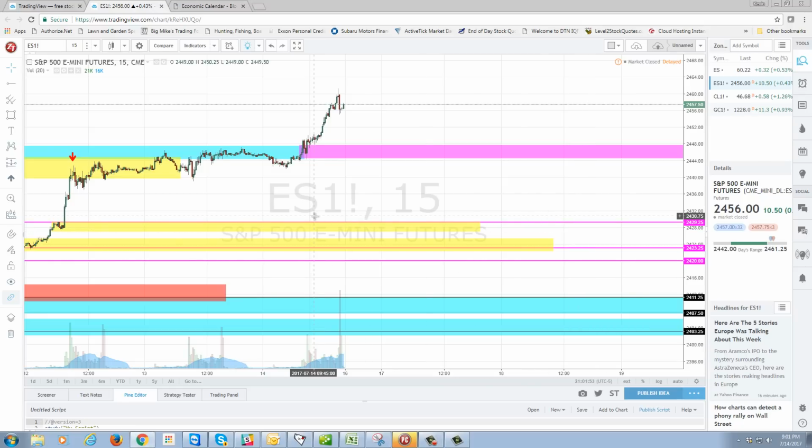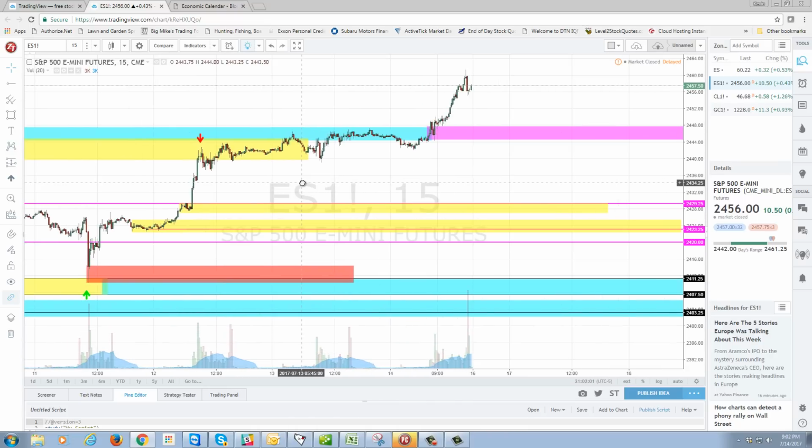Okay, I just switched the hourly chart to a 15-minute chart, and it kept all my zones. I wasn't sure if it was going to do that or not. And here's the two that we did right at the end. Okay, I put this one in because of this volume thing here, and looking at it on a 15-minute chart, that's a nice strong move up. So we would keep that one.